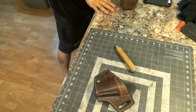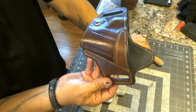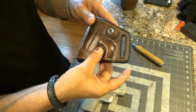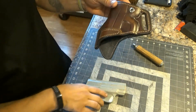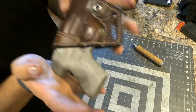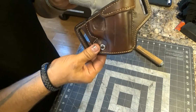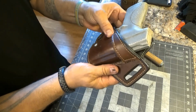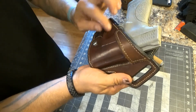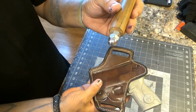Let me show you. This holster was made for the S&W M&P Shield, and when you get a really nice deep impression around the trigger guard, I'll show you what happens. It locks your gun in there. Well, along with the retention, it looks nice. It looks more like the impression of your gun, and it helps hold it in place. So make yourself one of these.